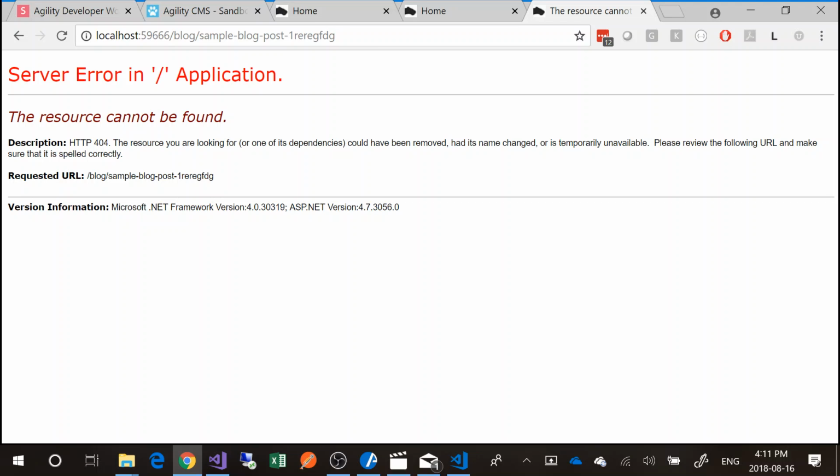But of course, you can always just go and implement this however you normally want to do it. You could create your own wildcard route in your route config that works with any other content item in Agility. You could build this totally and not use dynamic pages at all. But it is there, and we recommend using it where possible.